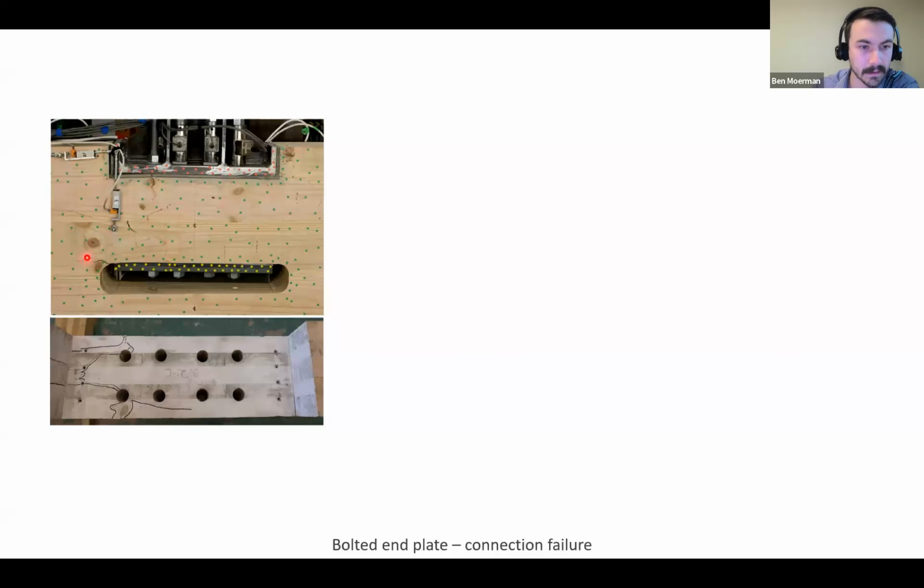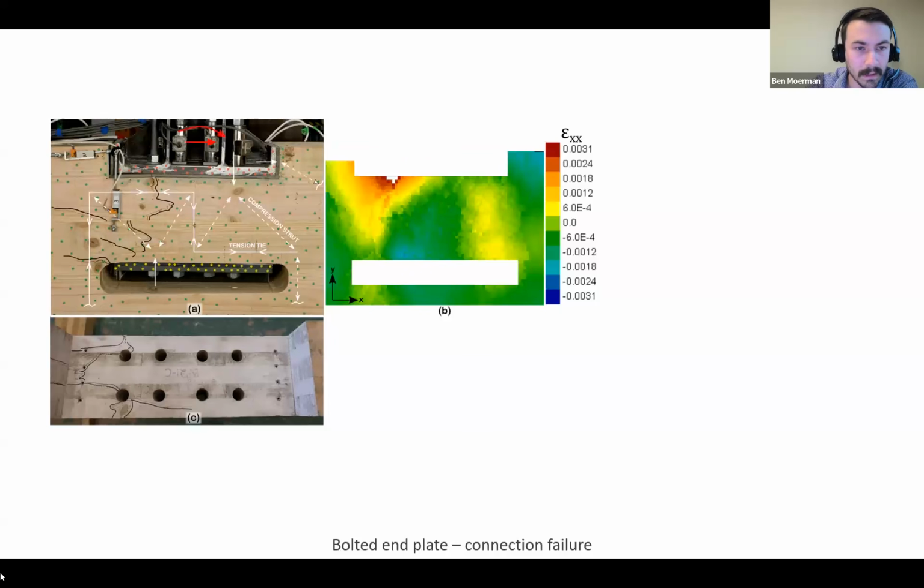Also a little bit of a failure there. And then this is a cut looking down, and you can see it's fractured all through the CLT panel. This can be explained with a little strut and tie diagram here. So we have our bearing here, our moment's cranking over. We have compression there, so it's strutting out, creating a tie up at the top and the bottom here. And then this was the ultimate failure point.